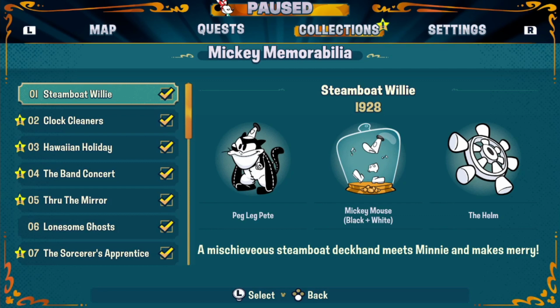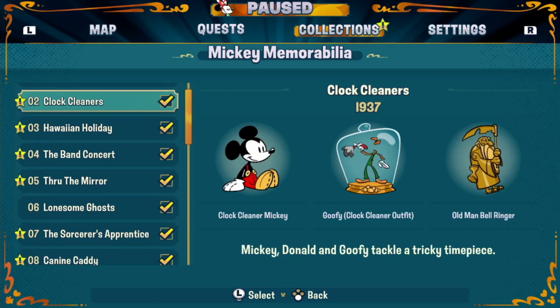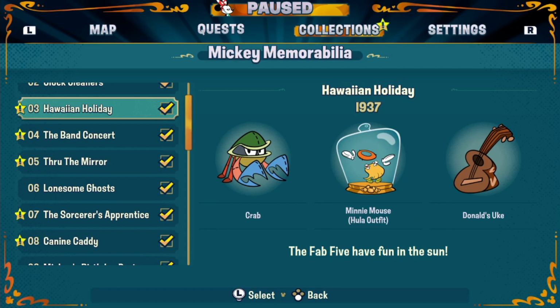Mickey Mouse in black and white. And then the helm. And we have Clock Cleaners, where we have the Clock Cleaner Mickey, Goofy in his Clock Cleaner outfit, and the Old Man Bell Ringer, which is, well, it's on top of the clock tower that they have to clean.